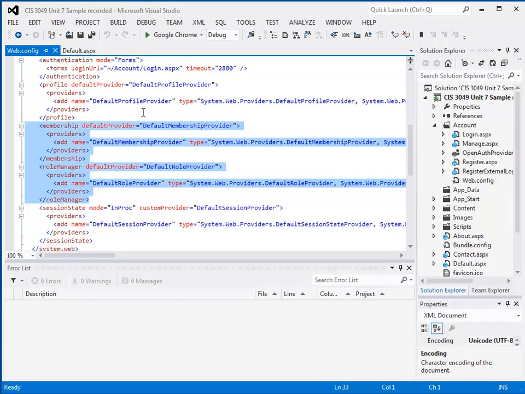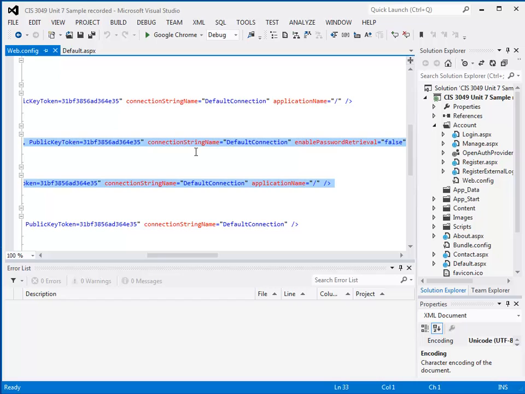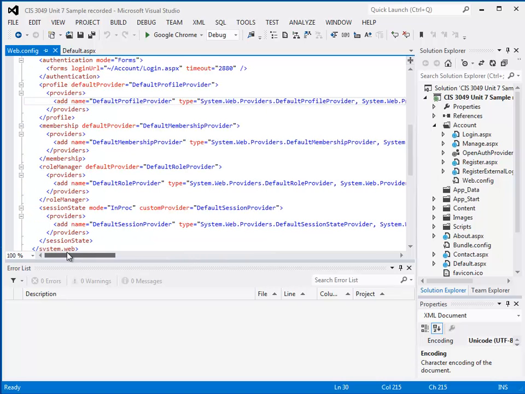In all of these examples, we're specifying what connection string to use for the database. So they're using this default connection string. That means they'll be looking at that database for the corresponding tables that they need to run for these different providers.